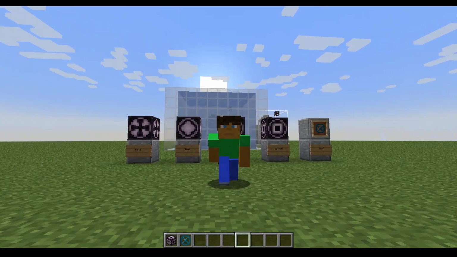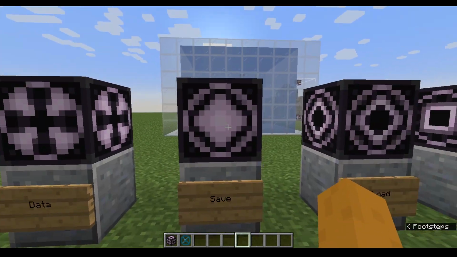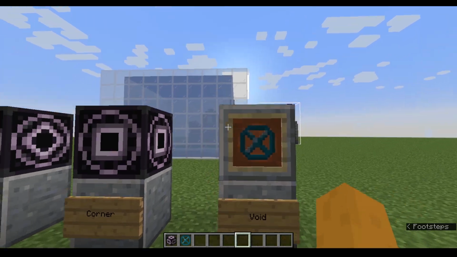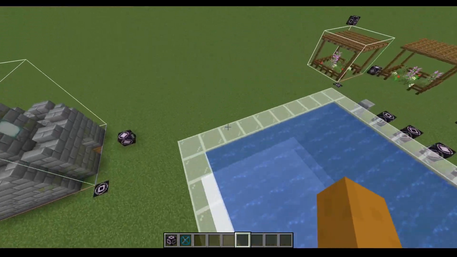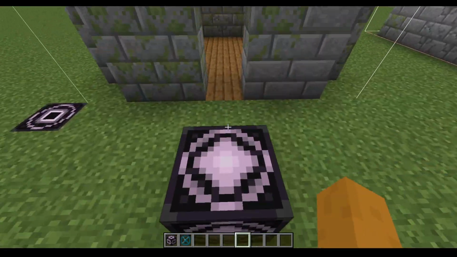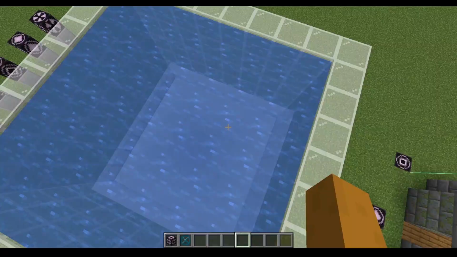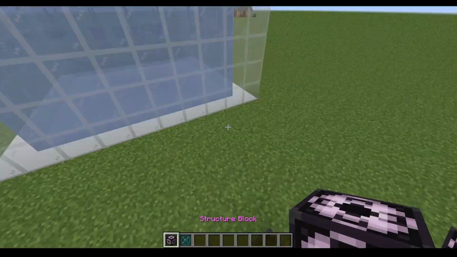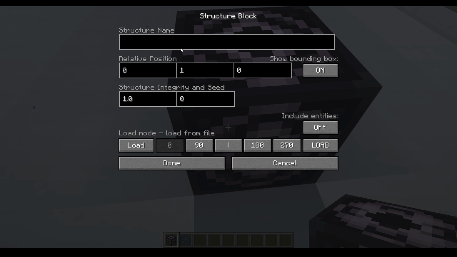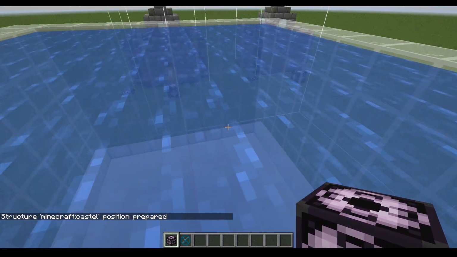Okay guys, we're almost done with the tutorial. So what I explained till now was the save, load, corner, and now I'm going to explain the structure void. I built a tank over here and some castles behind. This is a castle that what we want to do is now to paste it inside of the tank. So what we're going to do is go here inside of the tank, put here load, and I called it castle. Press load. Change the position and I'll be back.